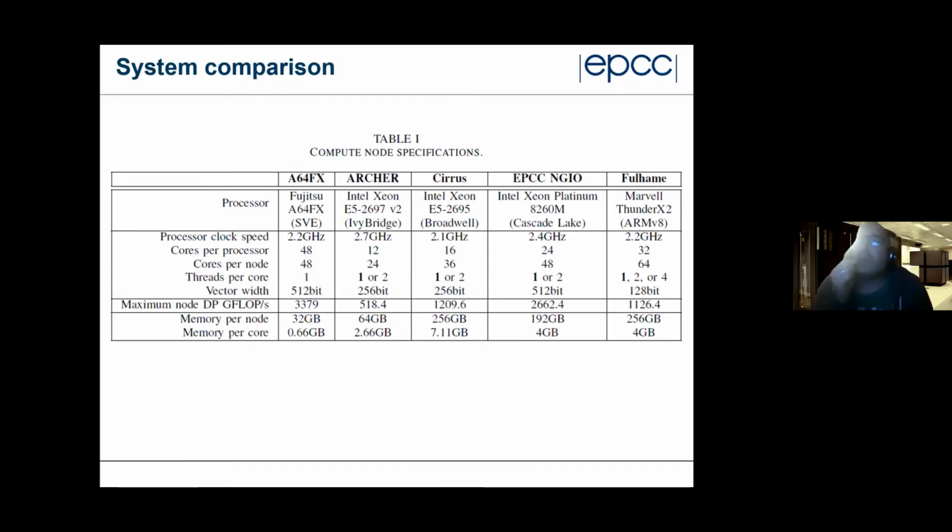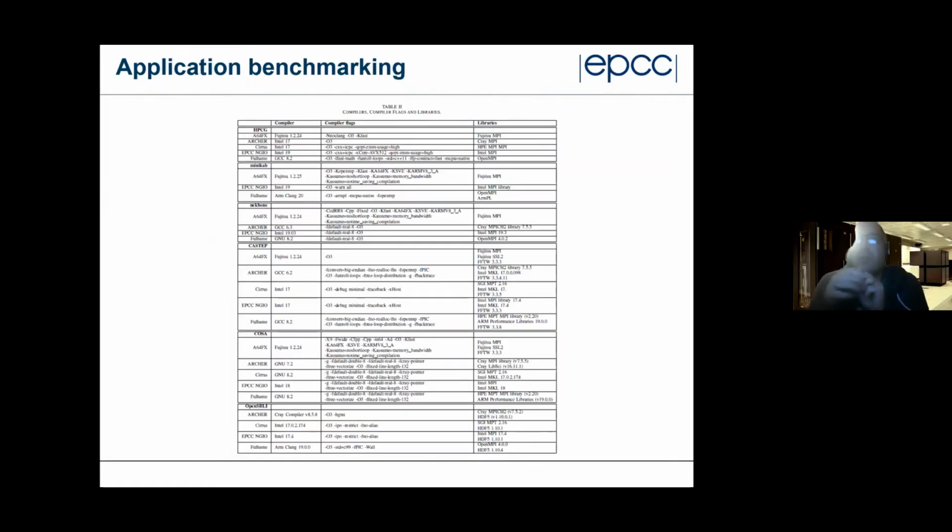So the work we were doing was to take our access to the A64FX processor and run a set of codes and then benchmark across a common set of systems, including this Archer system, our old Cray, which is still our main system that we're using in the UK, but soon to be replaced by an AMD system. And then a number of other newer systems: Intel Broadwell, Intel Cascade Lake, and the Marvell ThunderX2 processor system, and see what kind of common performance we got across the range.